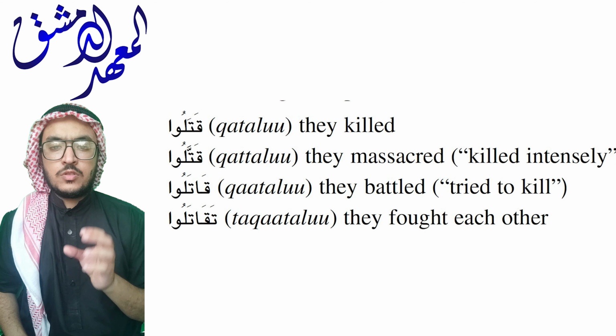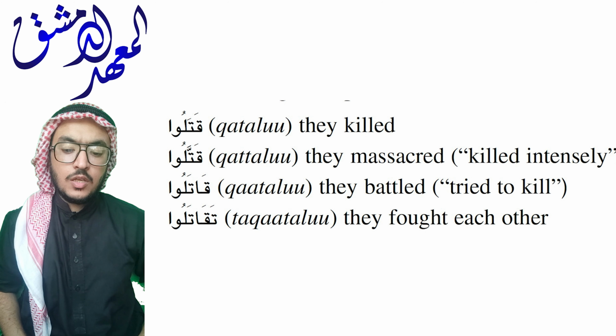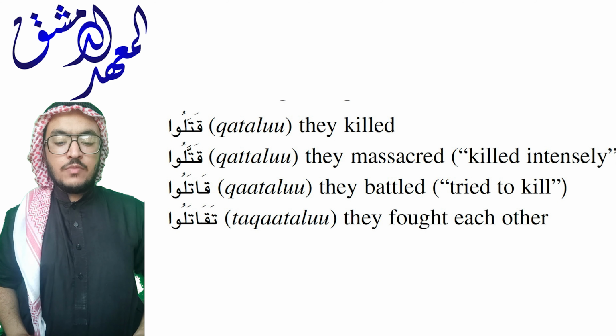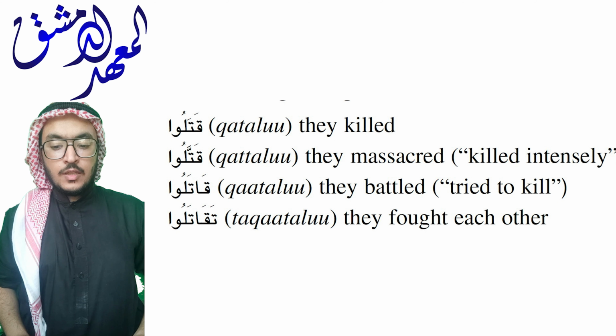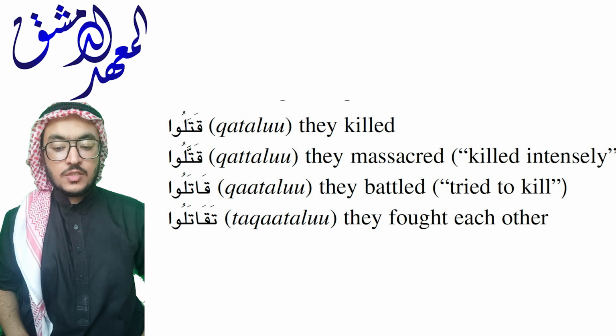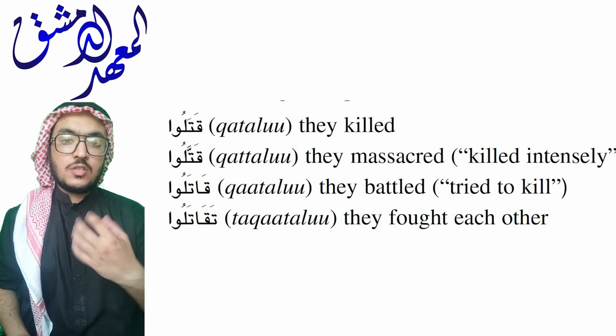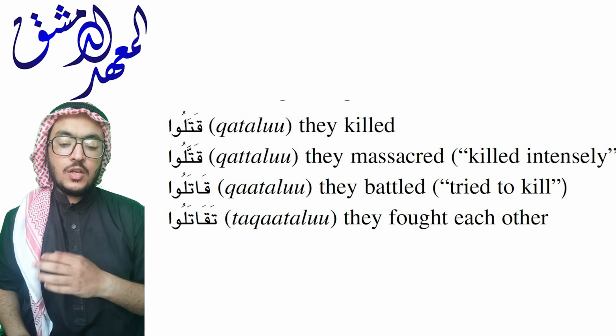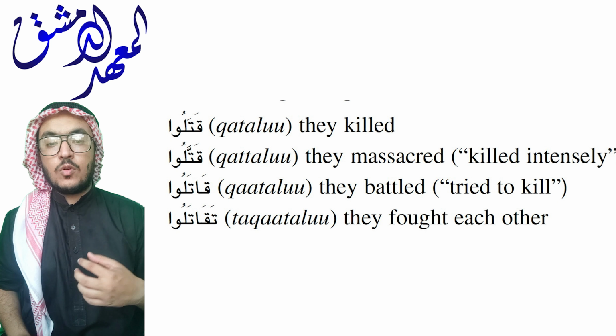Most of the forms are connected with certain meanings, such as trying to do something, doing something together, although sometimes these meanings have strayed over time or have been adopted for a new concept. All the derived forms do not exist for all roots, but most roots have at least one or two forms in general circulation. You will need to look in a dictionary under the root to know exactly which forms exist. In addition, Arabic speakers will sometimes make up new verbs from existing roots, either as a joke or in an effort to be creative or poetic.